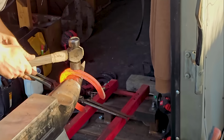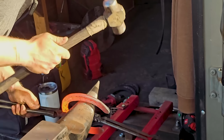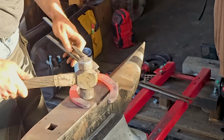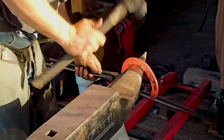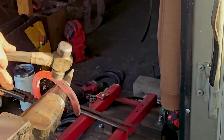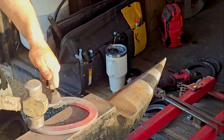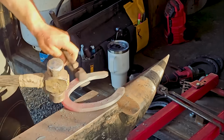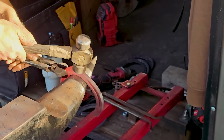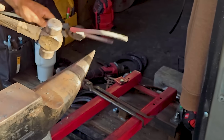So I'm going to put a toe into the shoe, straighten the quarters a little bit, and then bring the heel around. I measure the foot while I'm at the horse, and you'll see that later in this video. I didn't get it on this foot. But I measure it, and I try to remember the shape of the foot, and then I go to the anvil and try to replicate that shape. And then I measure the shoe to see if I match the measurements of the foot.